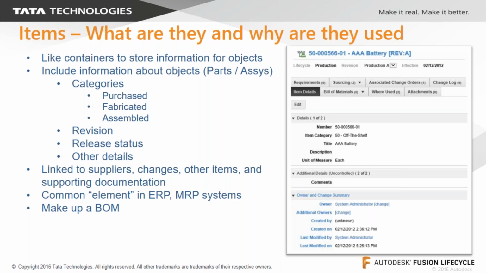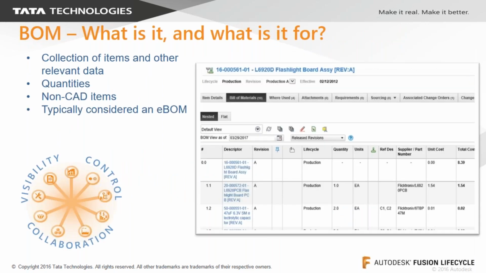So items are like the individual elements that make up a bill of materials. So in a bill of materials, it is that collection of items and other relevant information associated with those. So you might have a structure of different items, and then determine what their quantities would be, determine if there's going to be, for example, a quantity that's different than what was in a CAD model, as an example. So, to put it into perspective, people might have a CAD bill of materials that might not include everything that you need for the manufacturer or even just the engineering organization of that bill of material.